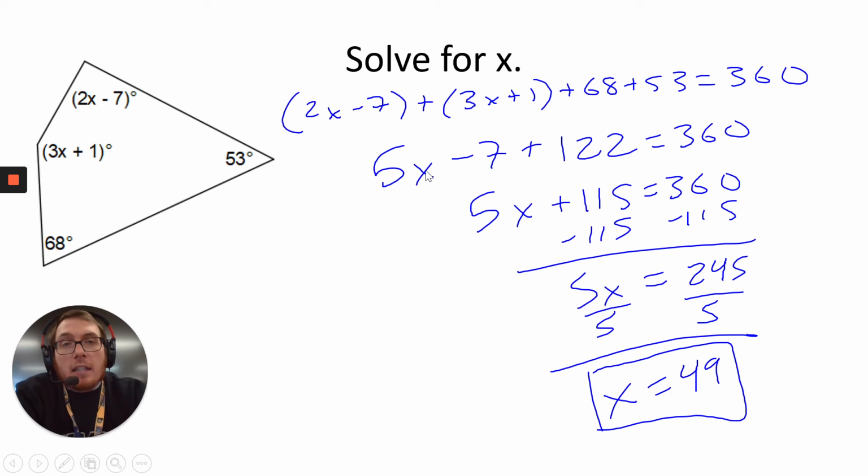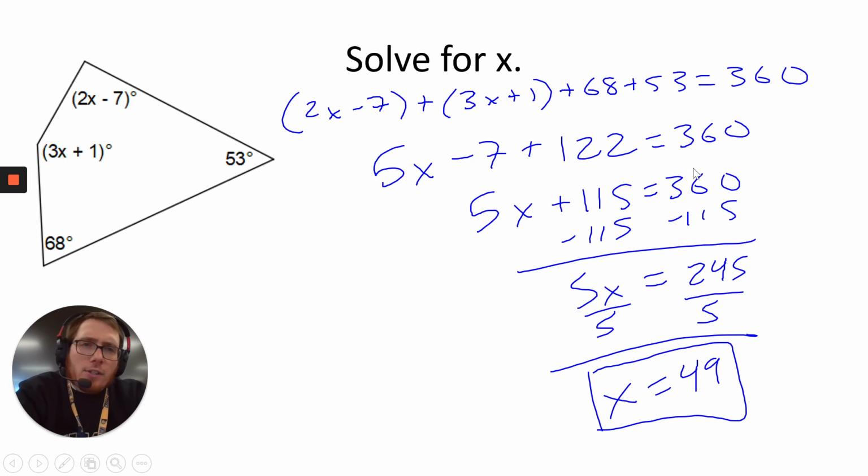When you're looking at this situation, I decided to wait with this minus 7 till the very end. So I left it here just to make sure we're clear that it's a minus 7, and we'll deal with that in a moment. Instead, I took the 68 plus 53 plus 1 and made that 122.